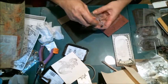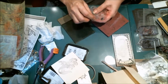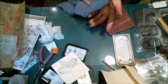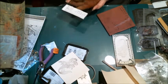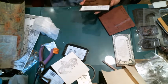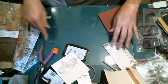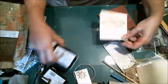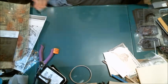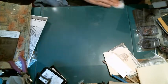Alright, so let me put this back. Here we go. Set that over there. And dry this off. Yeah. Okay. Put this over here. Put that right there. I'm sure we could probably find a use for that. Original print, the mermaid that I used. Wipe that off real quick.